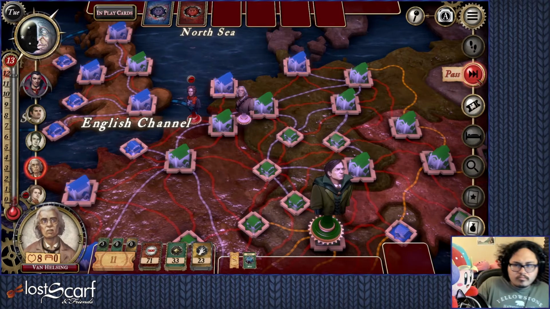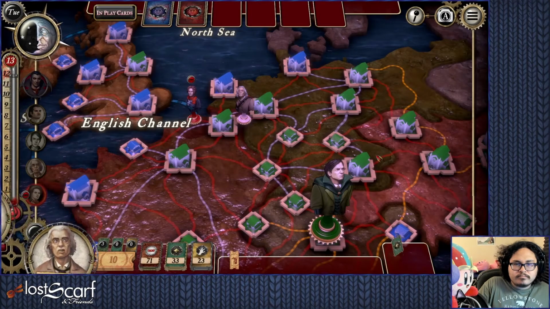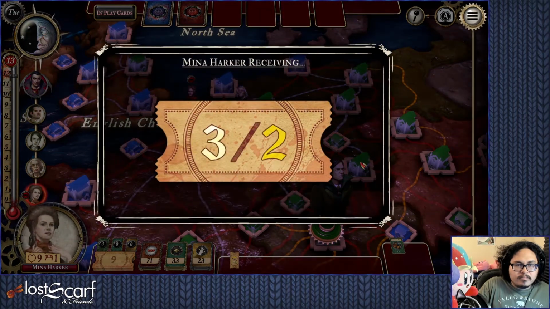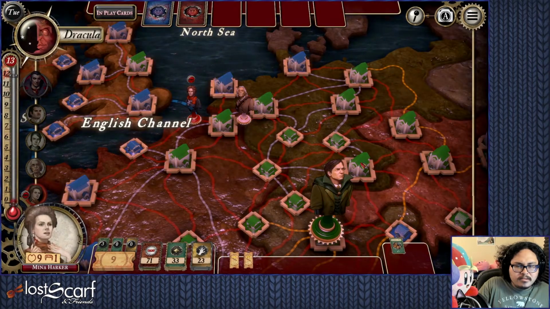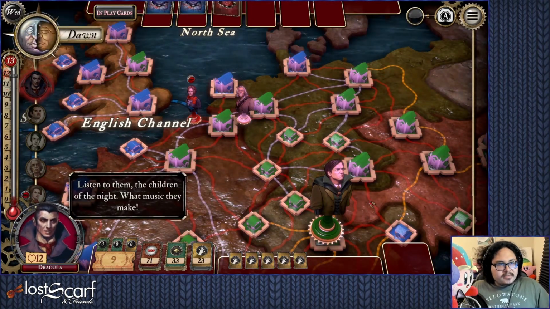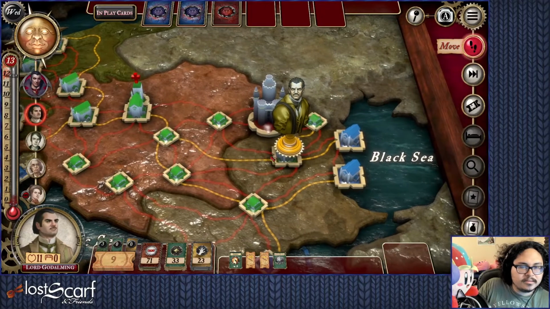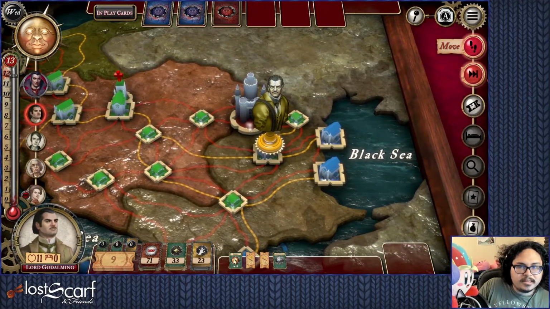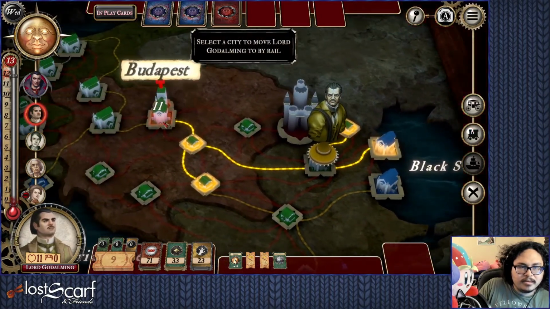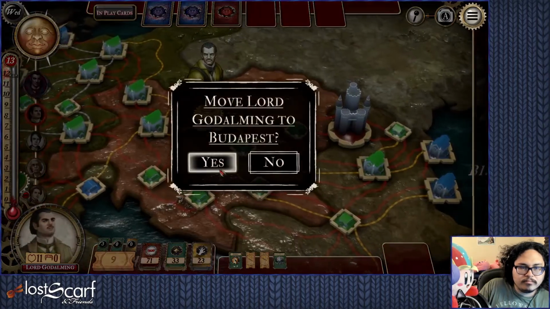Okay, so... Oh yeah, get another ticket. There we go. Dracula has not fed at all, is my understanding? Blues and reds, I don't understand. All I know is... let us move. By train! Let us go to Budapest.